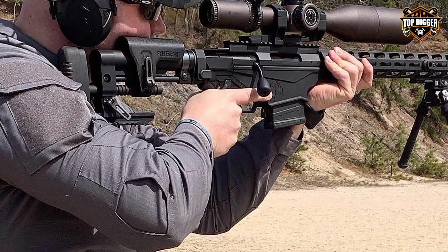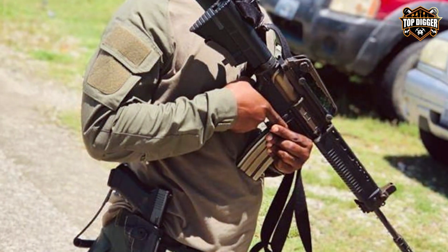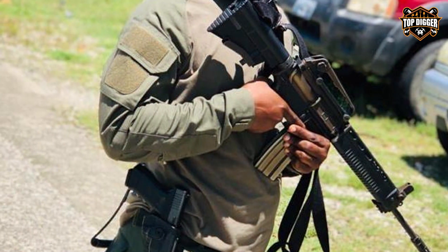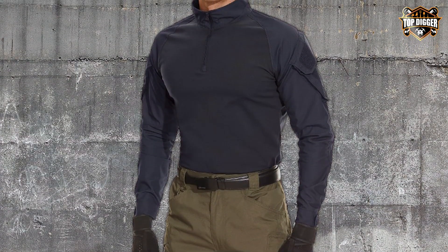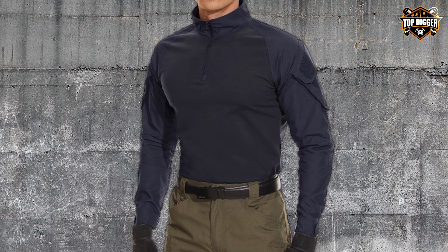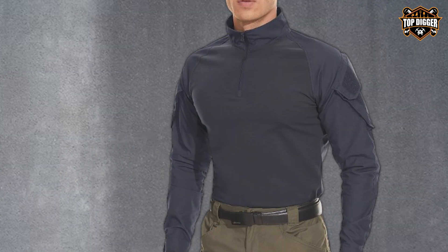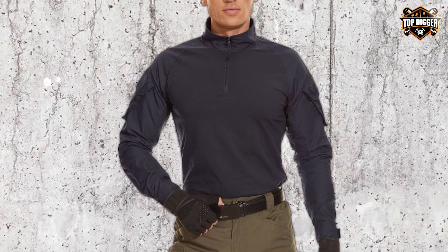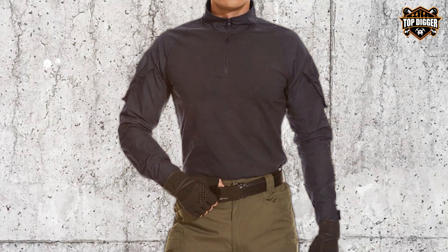The reinforced areas enhance its durability, making it a reliable choice for any mission. What sets the MAGC O&MCN Tactical Military Shirt apart is its attention to detail. The design integrates functionality with a sleek look, offering a slim fit that does not compromise mobility. The zippered pockets are strategically placed for ease of access, while the shirt's overall design complements tactical gear seamlessly. It's a shirt that meets the demands of the tough without neglecting the aesthetics of the wise.